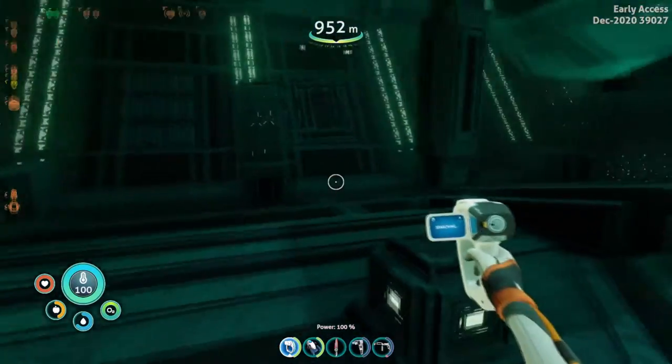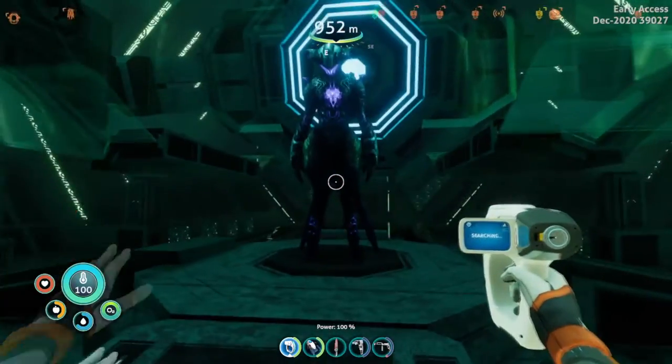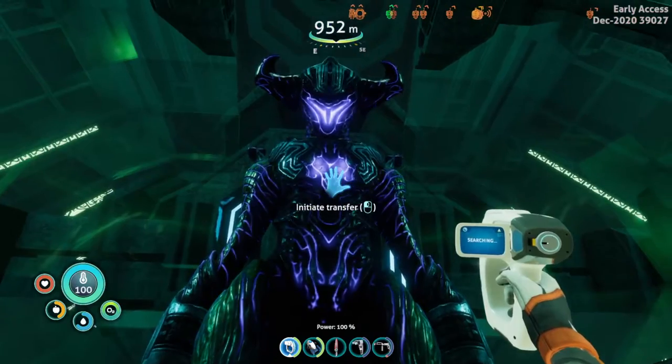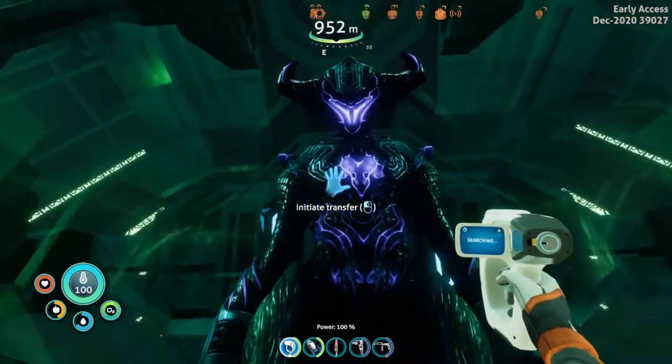I'm glad we're finally getting to see one, because we saw all their technology in the first game, but we didn't actually see what they look like. But yeah, this is super cool. All right. I'm not sure if this is the end of the game or not. I imagine we still probably got to get off the planet, right?